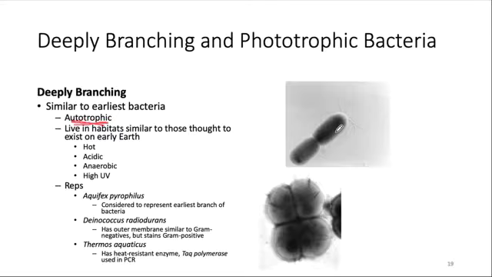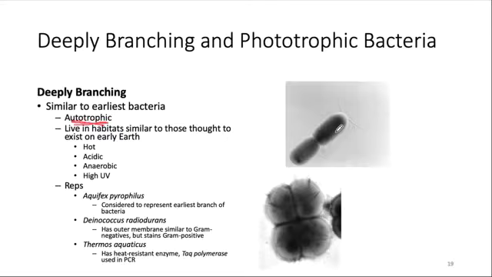They are extremophilic bacteria. They are very resistant to radiation. So Deinococcus radiodurans is very resistant to radiation. It can withstand radiation up to 1,500 times the dosage that will kill humans. That's incredible.